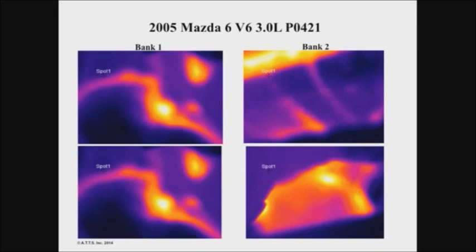There's not much going on here. Look at the difference in the area on the other side. One at idle, one when I started racing it up a bit, or someone I had up in the car. Look at the difference of the one that didn't have the code to the one that does. Okay? Thermal imaging is a good quick look. This is not a temperature gun. This is actually a thermal picture of what's going on in there.